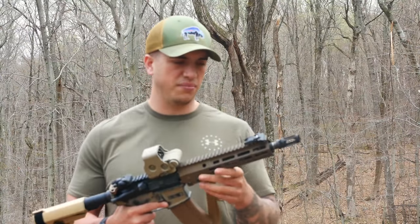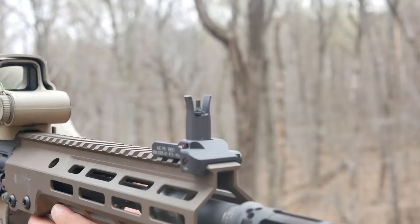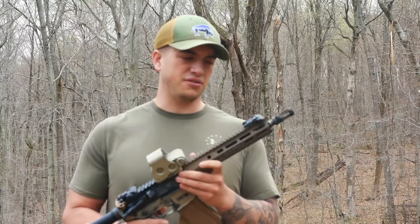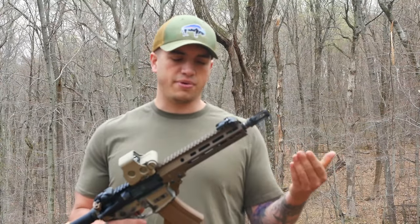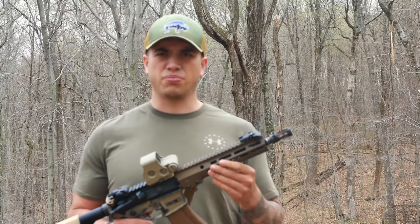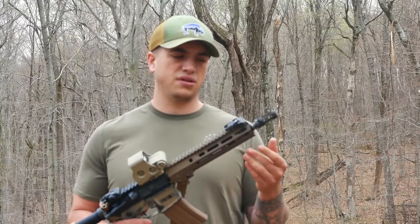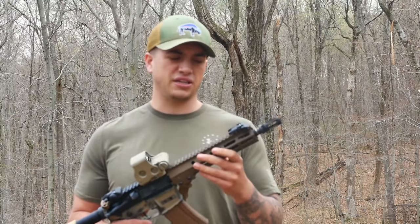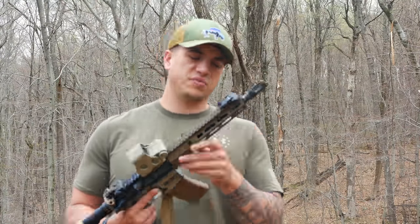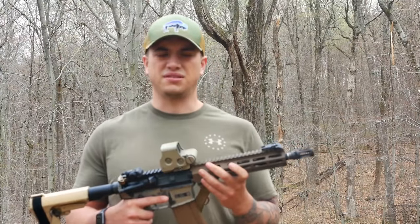Like hella beefed up. Right here we got a CAC, like the regular size CAC flip up sight. It's not in taupe, it's in black. Nobody really knows what's gonna be on there yet, so this is fine. The barrel is a 10.3 Colt barrel with the bigger port size. It was a factory 10.3 inch, so don't have any issues with the gas port. It's got the bombproof Geissele gas block installed. It's pinned and set screwed. Bombproof, it's in the name.